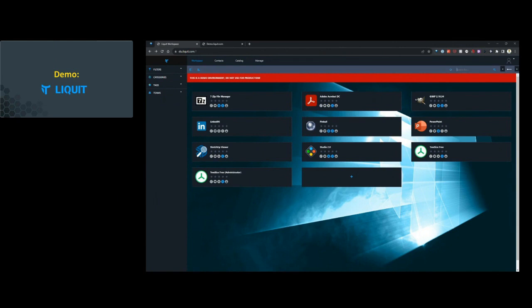Liquit is a company based in the Netherlands, started around 2015. When I joined, I hadn't heard of them either. I saw them on the Citrix User Group list of global sponsors, and it just so happened they contacted me right after that. And I thought, friends, I really have to take a look at this.